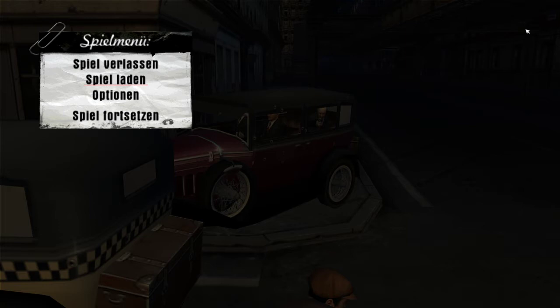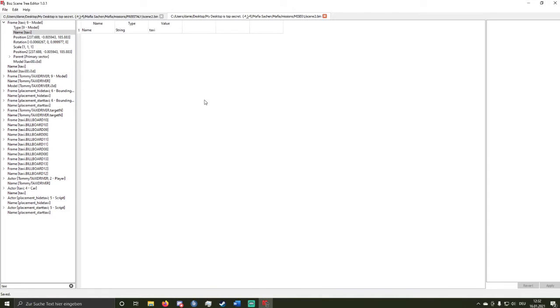Let's look for the frame taxi. You can guess how the frame of the taxi is called. It's just called taxi. And you have the frame taxi 9 model. That just defines that this is the model that we're looking for. This is the name. We're just seeing Mafia right now on the stream. Oh, wow. Okay. Nice. Amazing. Wait. Need to close out of Mafia again. So now we're back here. So you got the frame. It's called taxi. No, wait. You'll need to search for taxi. Yeah. Okay, nice.